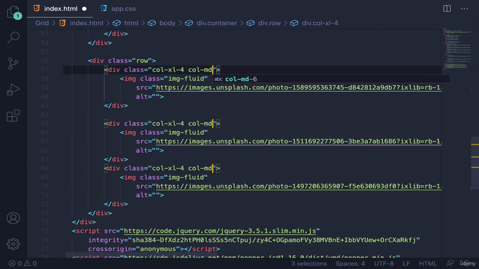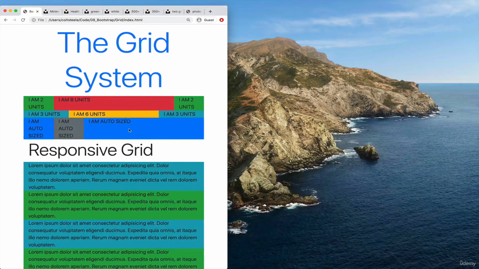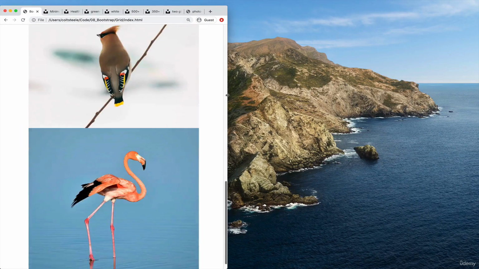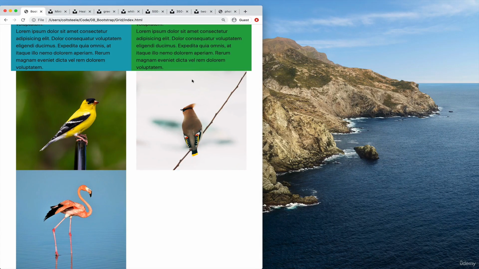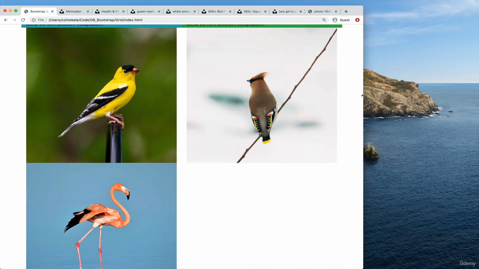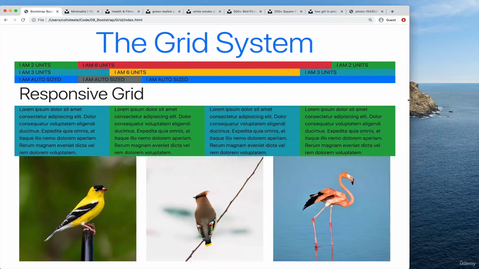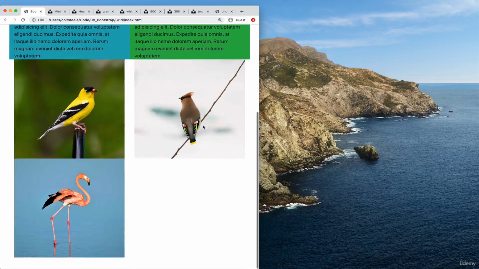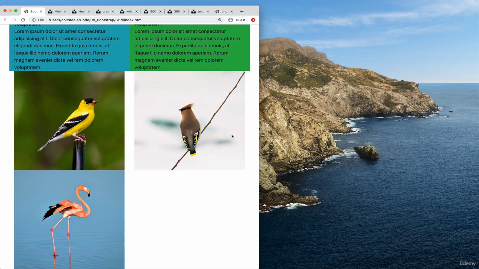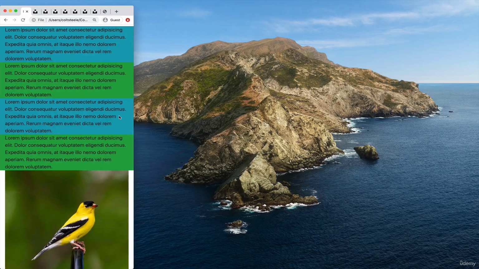So I'm going to do column medium and above. I want you to be 6. So that gives us 50% across. Let's get there. Here we are, 50, 50. And then we'll hit extra large right there, and then we go to 3 across. So that's pretty good. We do have an odd number, so it looks a bit weird down here. We'll learn a bit more about how we can handle that. Maybe we want this one to be centered, for example. There are utilities we can use, but for now, this is good.